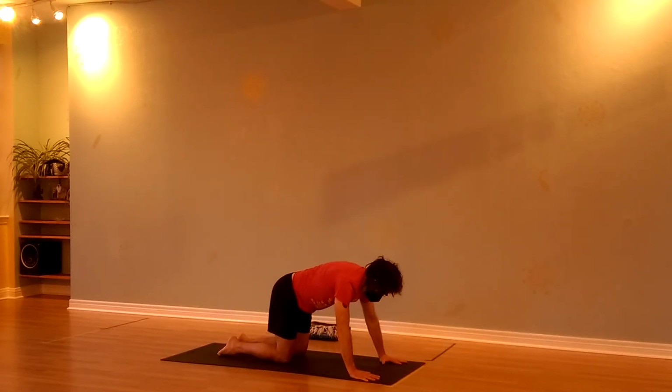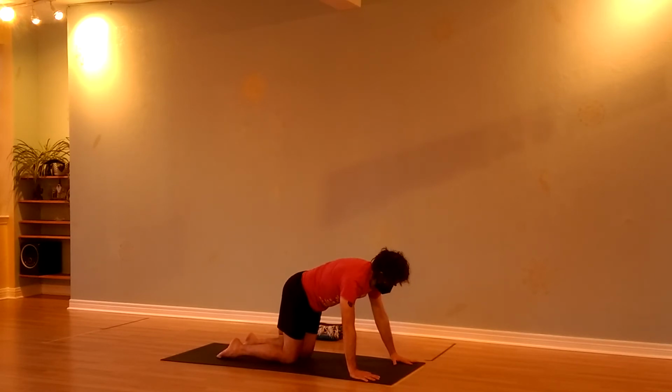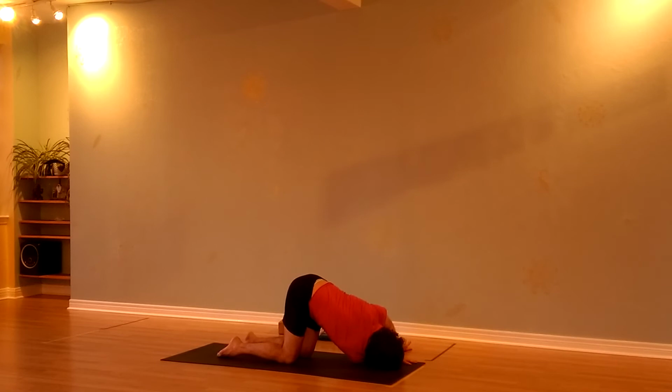Sliding your left hand forward a few inches, and then slide it out to the left the same amount. Inhale, that right arm comes out like a wing, and as you exhale, let's start to thread the needle. So take that hand across the floor, palm up. As you take your hand out to the left, bend your left elbow. You can set your right shoulder down, your right temple. Check to make sure that your hips are over your knees here.